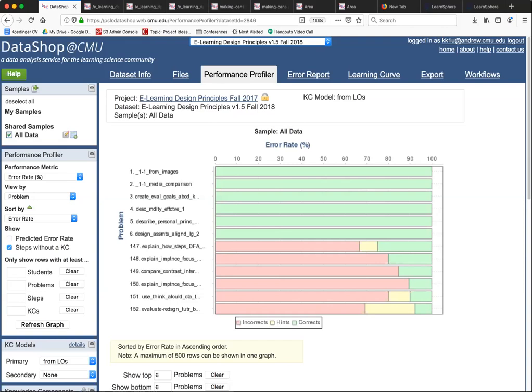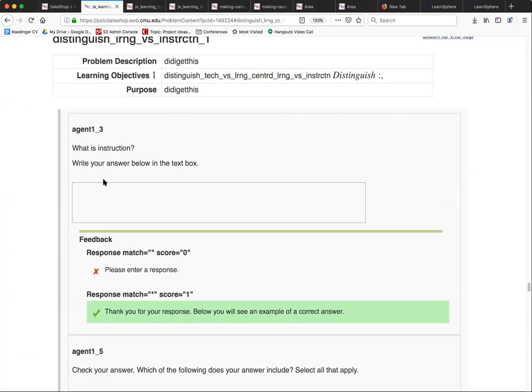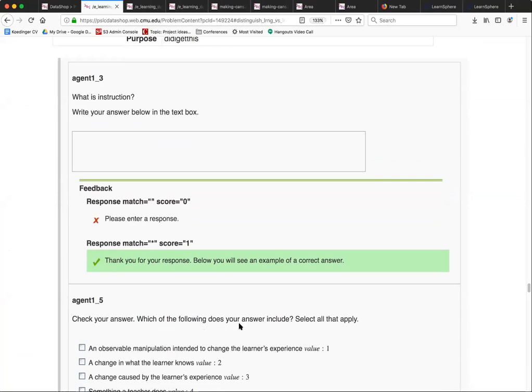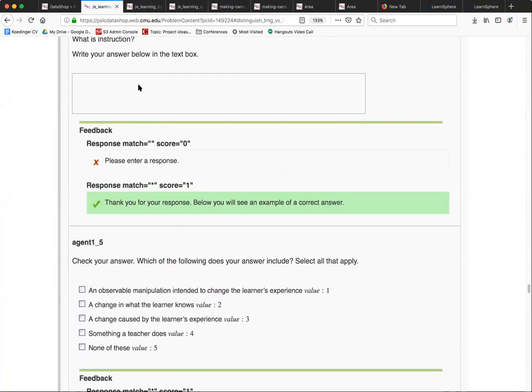Or yeah, even as you saw here, even before anticipating that, this is the open-ended. And this says, which of the following does your answer include? So now we give them the opportunity to say it in their own words. And it's kind of up to me to go in there and check whether they, of course, some students are typing ASDF, the letters on the keyboard in a row. But some are genuinely trying here, and at least we're giving them an opportunity to try the open-ended.